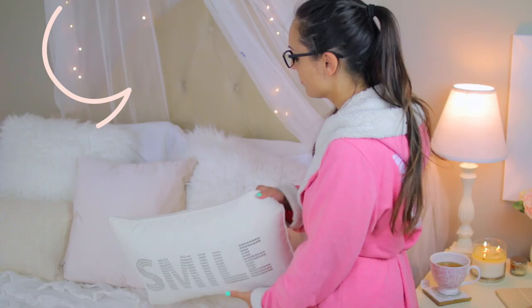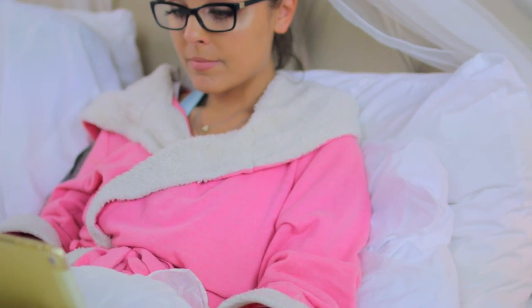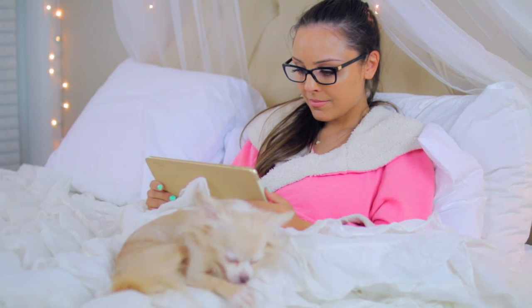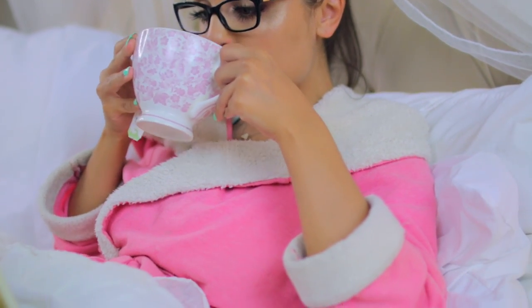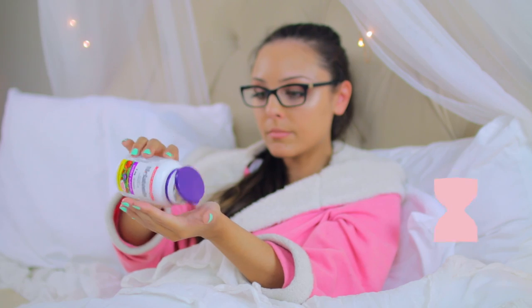My last tip or hack is how to have a better sleep at night. When you have your period, it's the most uncomfortable thing — no position you get in is comfortable and you're tossing and turning, which can really throw off your sleeping cycle. One thing that really helps me is taking melatonin. Melatonin is something that your body produces naturally after the sun starts to set, so taking it before bed when you're uncomfortable on your period can really help keep your sleeping cycle on schedule, and you won't wake up feeling worse from cramps and a lack of sleep.